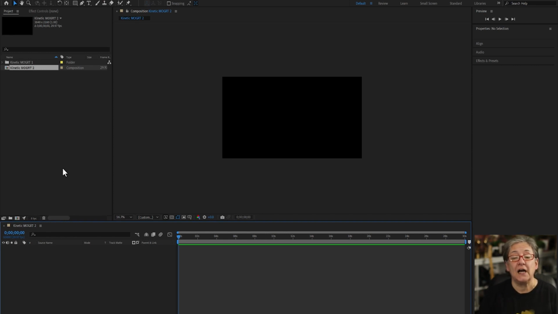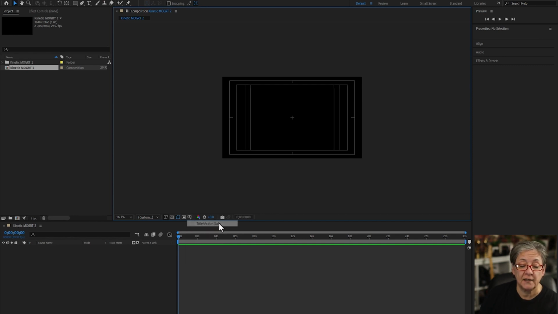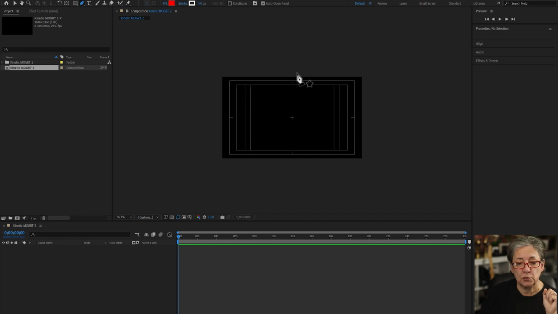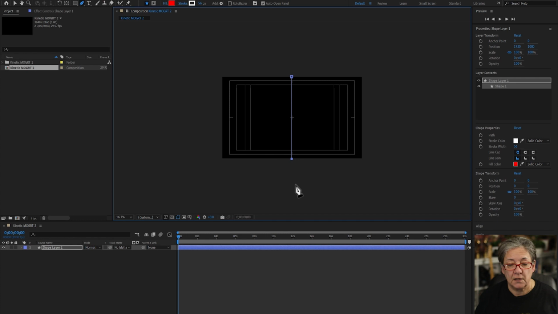I'm going to have a line just coming down in the middle of the composition. To make sure that I am indeed in the middle of the composition, I'm going to turn the grid and guide options on, and I'm going to show the title and action safe areas. All right. A line is all I want. I want it to be a gradient. So I'm going to grab the pen tool and I'm just going to click from here to here, right? And I'm pressing shift as I do that.